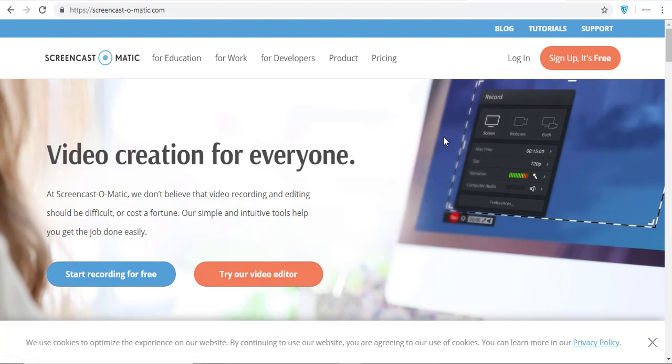What these three softwares do, if you are using any one of them, is record your desktop. Whatever you are doing on your desktop, this software will record it, and you need to add your microphone to the laptop. So whatever you are voicing over on your video will also be recorded in your video. Just like I am doing, creating my own videos. I do not need to show my face. I do not need to do any extra stuff. All I need is to record my desktop, and then I record my voiceover on those videos. So whatever I am doing on the desktop or in the voiceover gets recorded in those softwares.